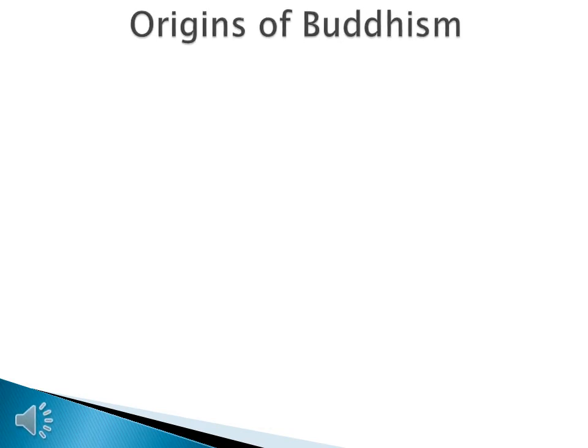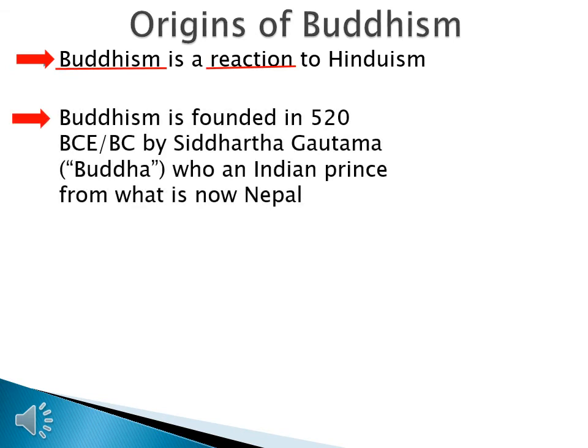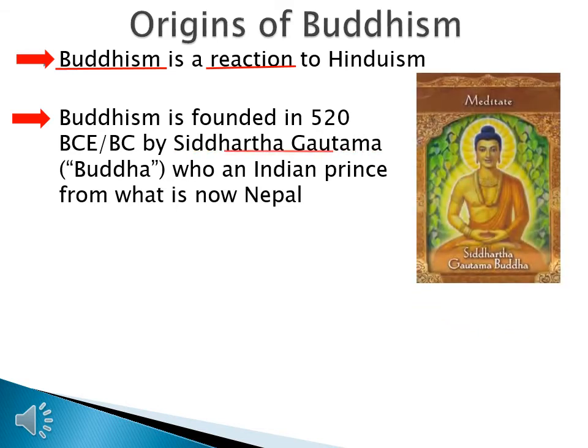Hinduism becomes the main religion of ancient Indian civilization, and it is still the main religion on the Indian subcontinent today. But there will be a reaction to the fact that it takes a Hindu several lifetimes to reach nirvana, and that reaction will be seen in Buddhism. Buddhism is a reaction to Hinduism. Buddhism is founded in 520 BCE by Siddhartha Gautama. You know him as the Buddha.